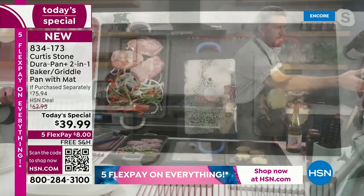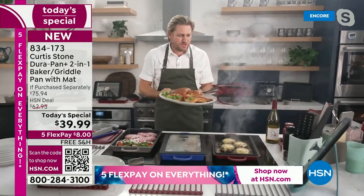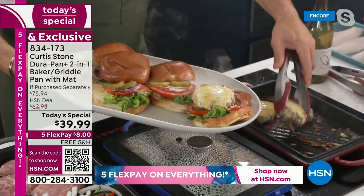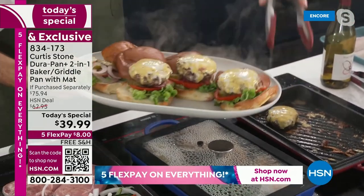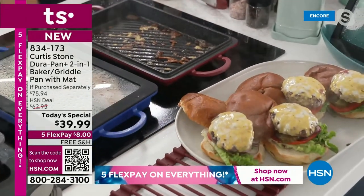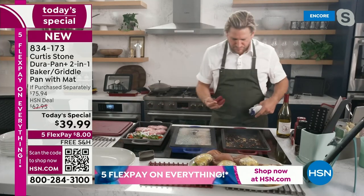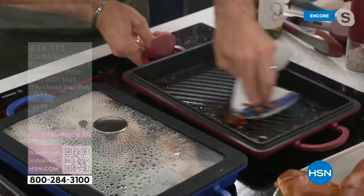Those burgers look absolutely delightful. The best bit of all — believe it or not — isn't how these burgers taste, and they taste pretty unbelievable. These are my short rib burgers. The best bit of all is the cleanup. Just imagine coming to clean this up — let me get my little silicone pinch handle and being able to just do this. By the way, this is the same pan I did my ribeyes in earlier. So I'm not even switching this pan out — I'm just giving it a wipe and cooking.